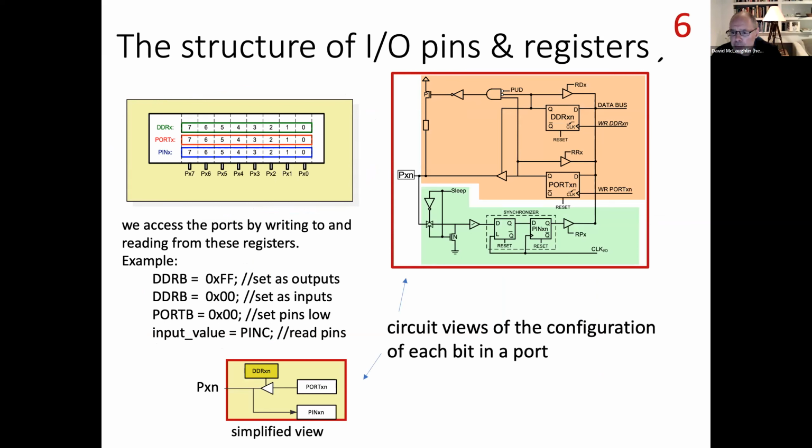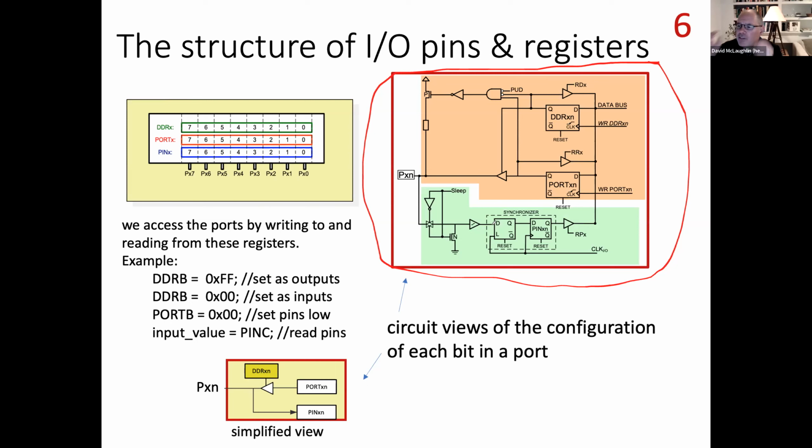This top drawing is quite complicated, and you have to really stare at that for a long time to be able to make sense of it. But we're going to work with a more simplified version. I just want you to get the basic idea here. Notice the circuitry that you see here applies to each and every pin. So for port B, which has 8 pins, you would have this whole thing replicated 8 times. All of the circuitry exists for each and every pin.